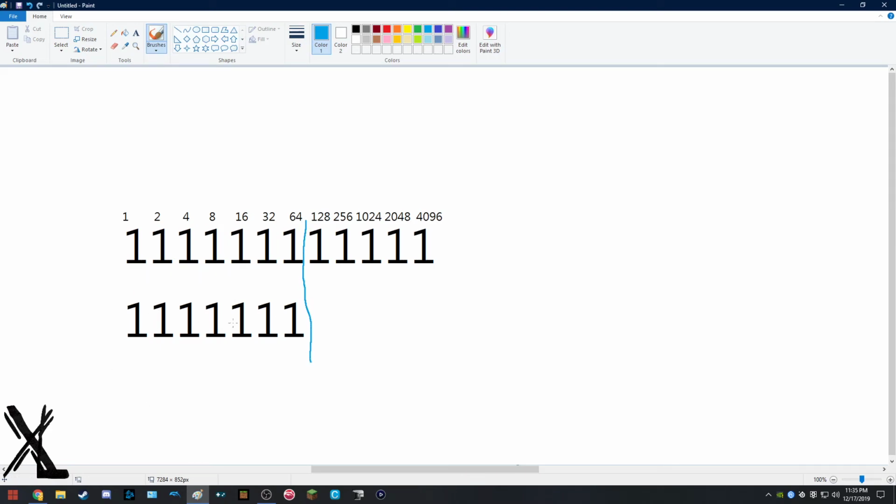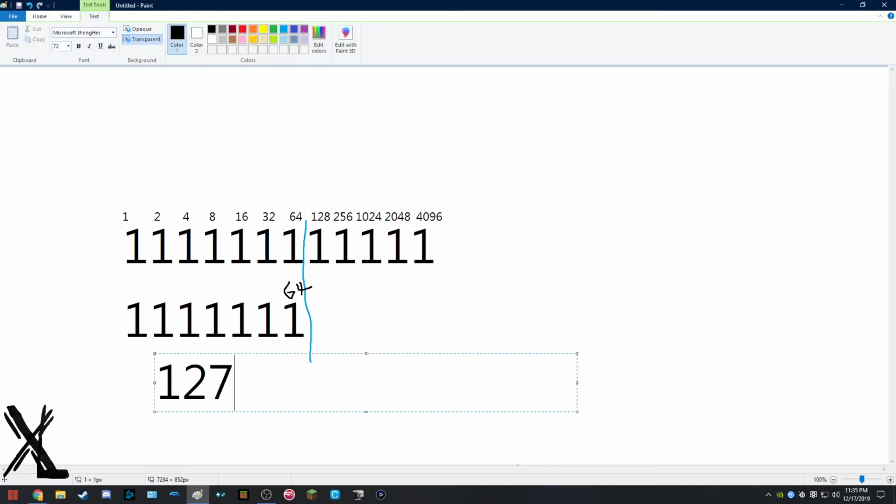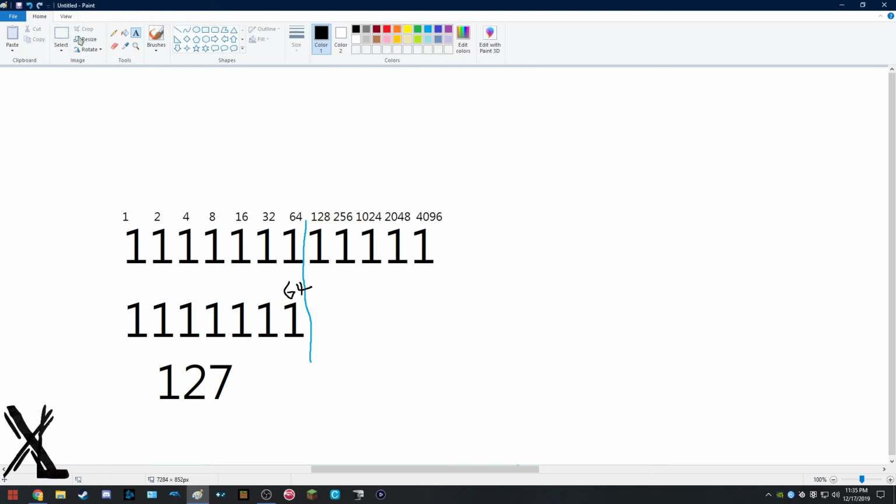If you have a binary sequence that has this many values and the final value of it is 64, then all of these values together, I'm going to do some quick math here. 4 plus 16 plus whatever. I already know the answer. It's 127. Boom. How did I get that answer? Because I'm a freaking genius. Not really. It's actually very easy. I don't know if you noticed, but what's 127 less than? It's 1 less than 128.